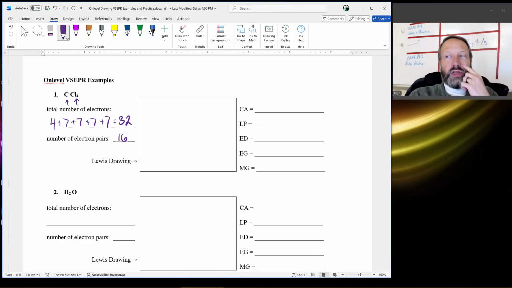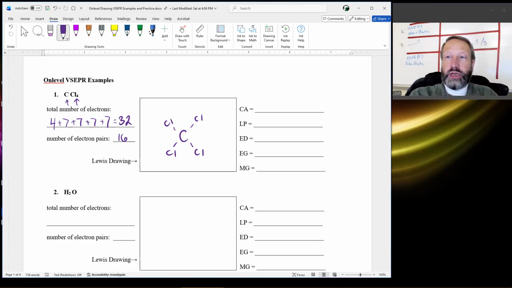If it's not obvious, 2 rules. Hydrogen can never be in the middle, and the least electronegative will be in the middle. Now, by least, remember, fluorine's the most. So the farthest away from fluorine on the periodic table, it goes in the middle, right? Again, hydrogen can never go in the middle. Don't put hydrogen in the middle. So I'm going to put carbon in the middle. I'm just going to draw 4 bonds to attach 4 chlorines because that has to happen.